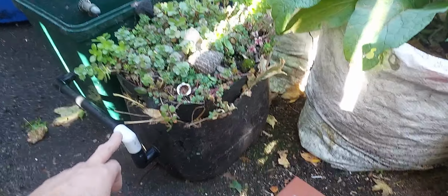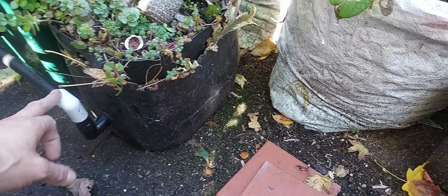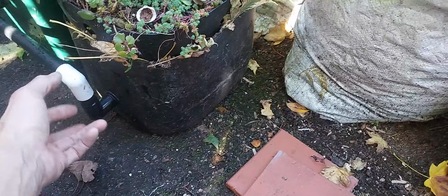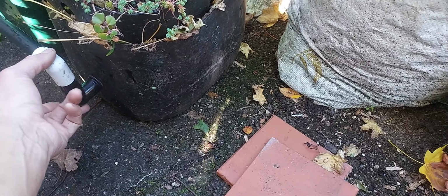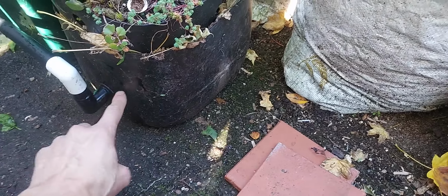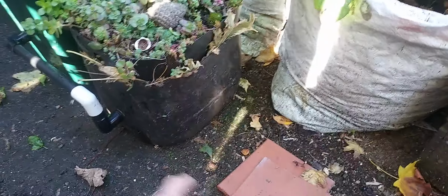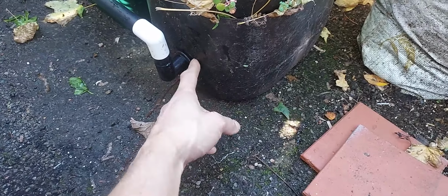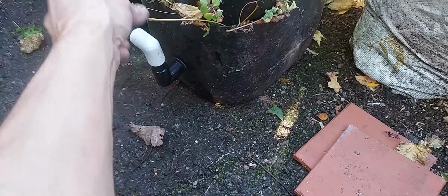But as I said, these all tee off there, and you can solvent weld all the run, but what I'd suggest is you just have that one as a push fit and put a little bit of silicone or something around it so you can dismount those and maintain those. You can pull out that 21.5mm overflow from that grommet, but it's easier if you can just snap those on and off and push them on.